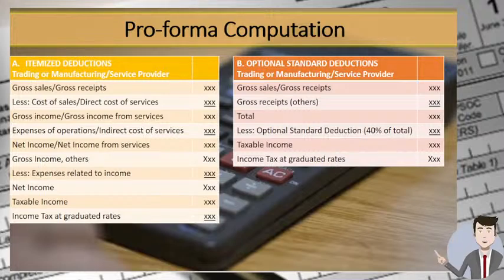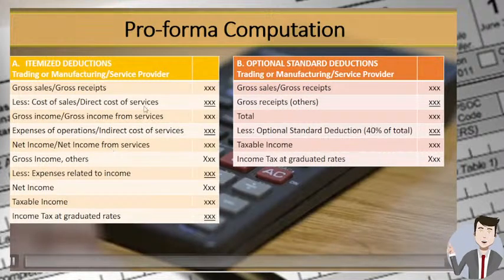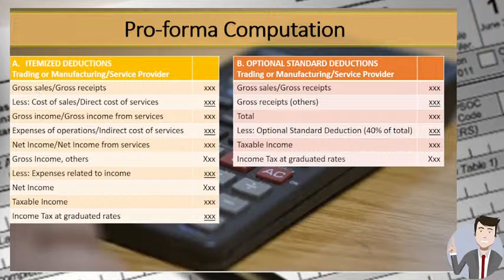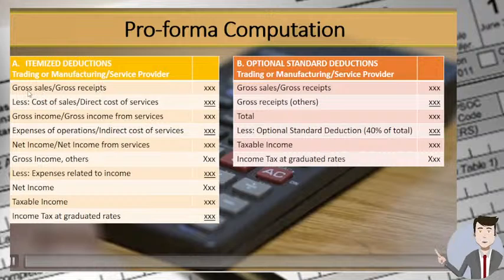So, guys, since this is just chapter 2, we are going to discuss what income is subject to or considered as gross sales. We will zoom in on the figures that comprise your gross sales, which items we consider as gross sales, and which expenses we can deduct as cost of sales. Then, most important of all, what are the allowed expenses under the Bureau of Internal Revenue?